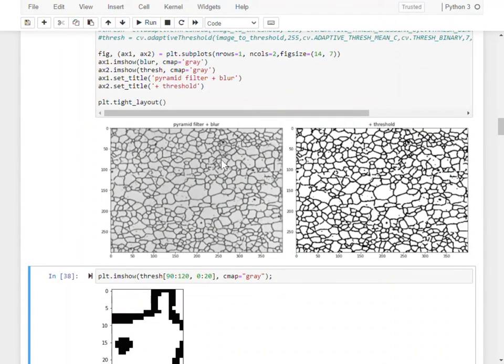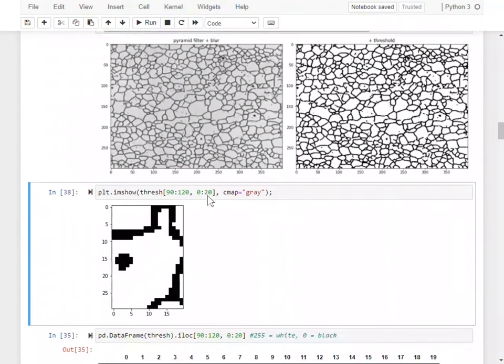So here is our previous pyramid filtered and blurred image. And now here's the image thresholded. So now this thresholded image is strictly black and white. We could call it grayscale in terms of how we map the values that are in it, but now all the values in here are simply 0 for black and 255 for white. I'll take a look at that for you in a second too. Okay, so we're getting closer to what we need.